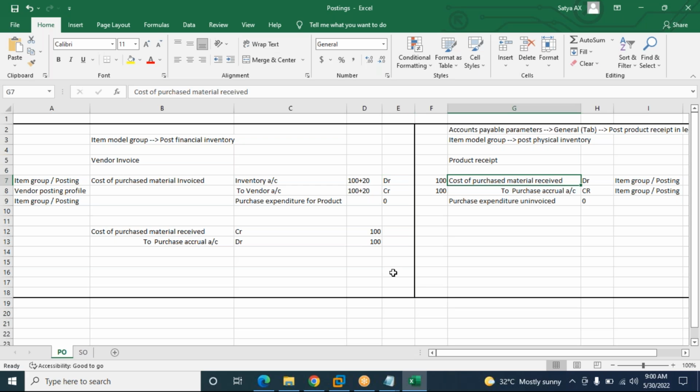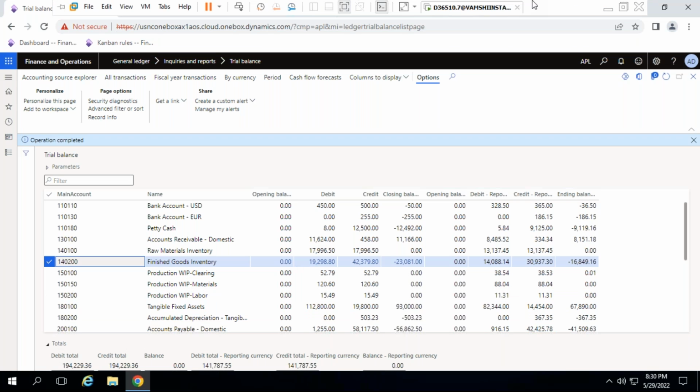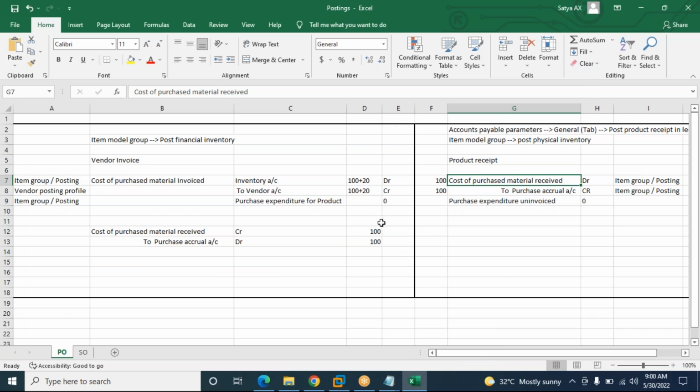So this entry we are posting. If you enable, it will post here, and whenever you do the invoice, at that time this will be reversed. And the actual entry is 100 plus charges, 120, will be posted. Anyhow, charges is a minute value, but inventory value is a big amount.